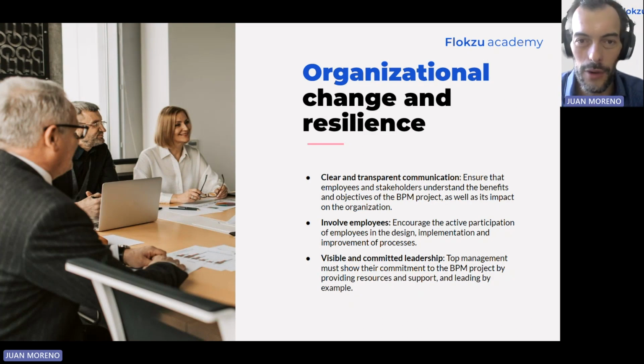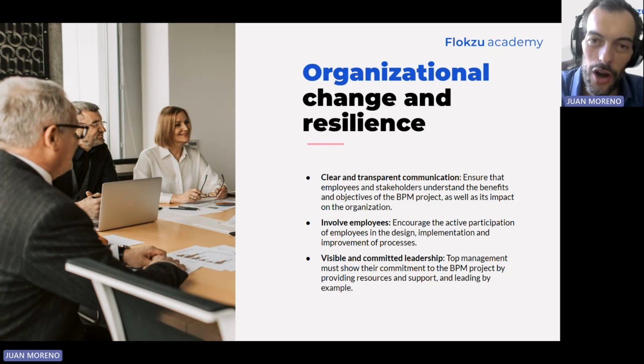It is awful when you spend 3 months building a process, automating a process, and then you show it to the employee, the really involved employee that will be using the process, and they say, okay, it doesn't fit my need. It doesn't work for me. So you need to involve these employees from the first day.